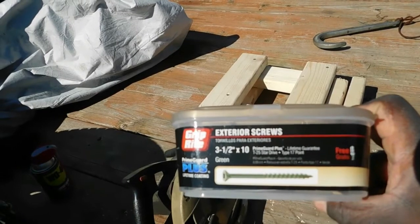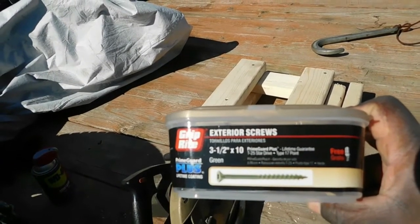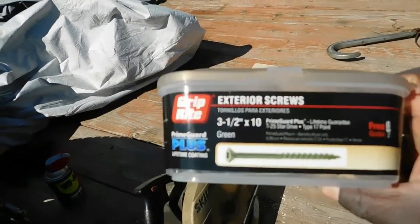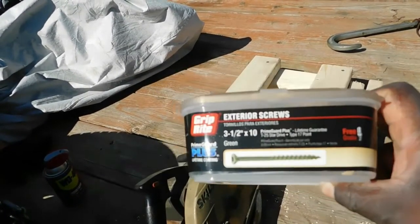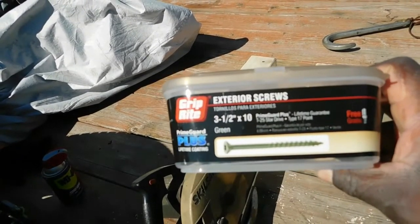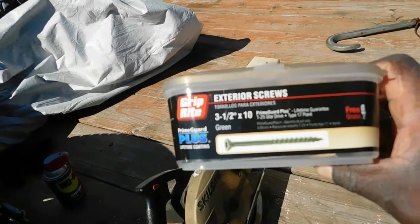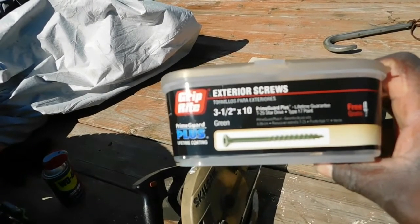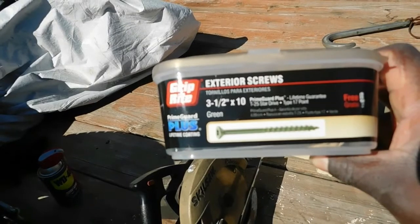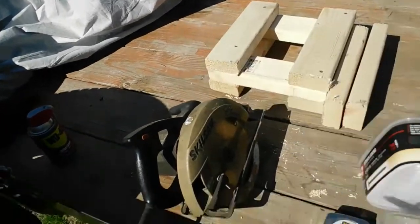But make sure you get about 2 pounds of these, guys. 1 pound won't work. I had to run back to the store, so make sure you get 2 pounds, or just buy the great big box for like 20 some bucks. But 2 pounds of these number 10s, 3.5 or 3-inch. I like the 3.5. You just get more penetration. So number 10s and a good drill.